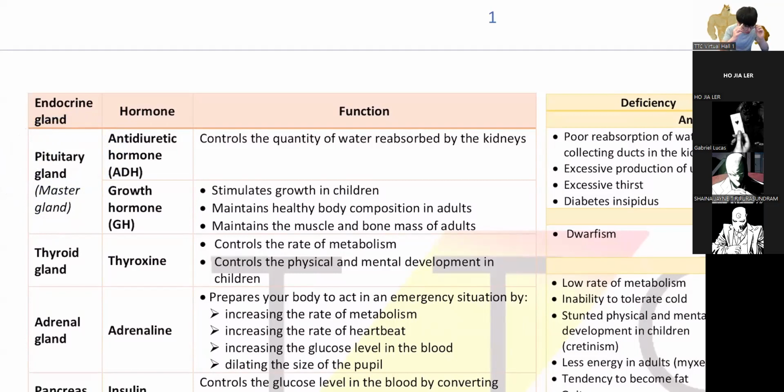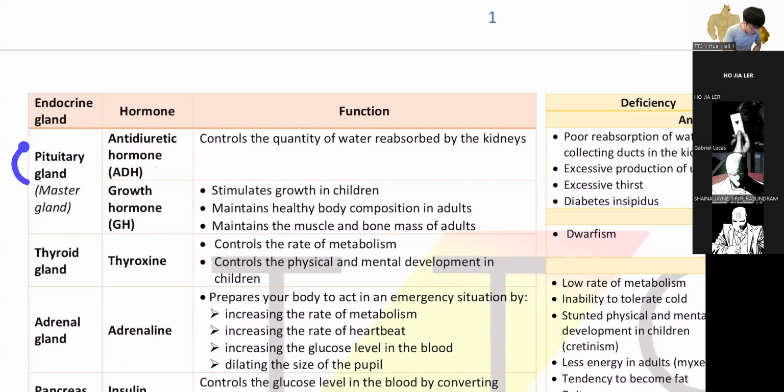Anyway, what does your pituitary gland produce? Guys, the pituitary gland produces like 20, 30 types of hormones. You have your HCG, human chorionic gonadotrophin. You have your ADH, antidiuretic hormone. You have so many things, GHRH, growth hormone releasing hormone. You have thyroid stimulating hormone, TSH. You have follicle stimulating hormone, FSH. You have luteinizing hormone, LH.